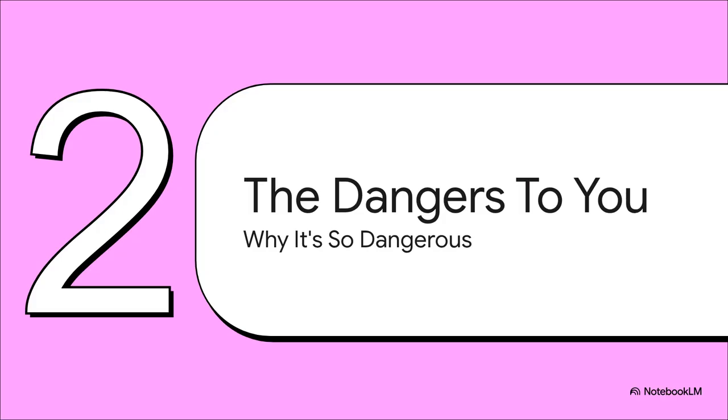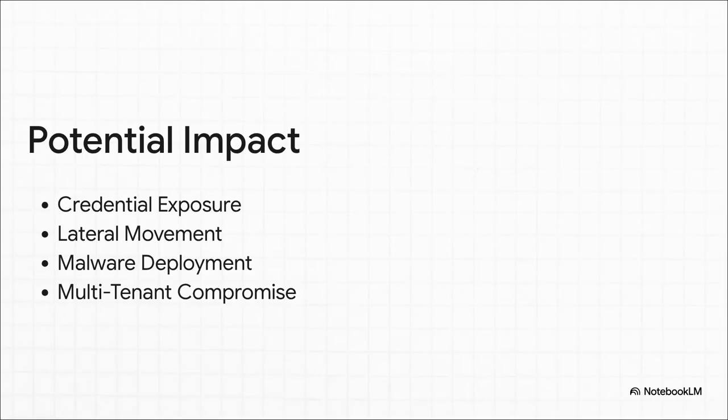Okay, so an attacker can run commands. What's the big deal? What does that actually mean for you and your business? Let's talk about the real-world damage, because trust me, it's extensive. The potential fallout here is huge. We're not talking about a small glitch. An attacker isn't just going to run one command and leave. They can steal your credentials, they can move sideways across your network to infect other systems, they can deploy all kinds of malware like ransomware, and if you're in a shared environment, it gets even worse.